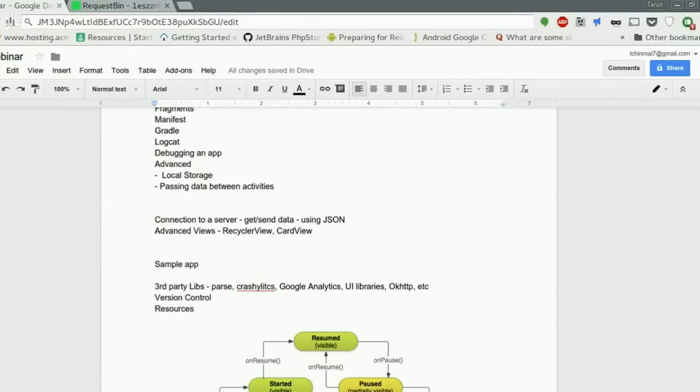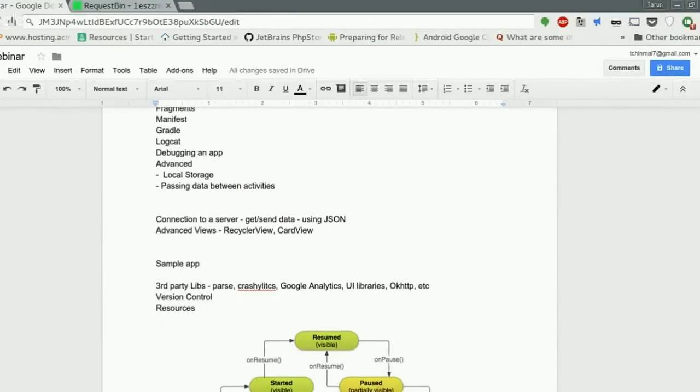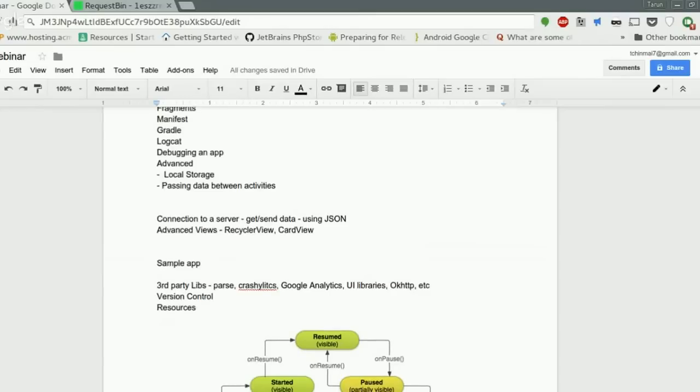So recycler view is something that is pretty unique, and you can see recycler views in the Google Plus app. As you keep scrolling the app, cards will be added onto it. So in order to display cards, you build a recycler view, and in that recycler view, you'll be recycling elements again and again. So basically, it uses the same memory and loads a lot of elements. So that's why it's called a recycler view. And data is represented using cards in that.